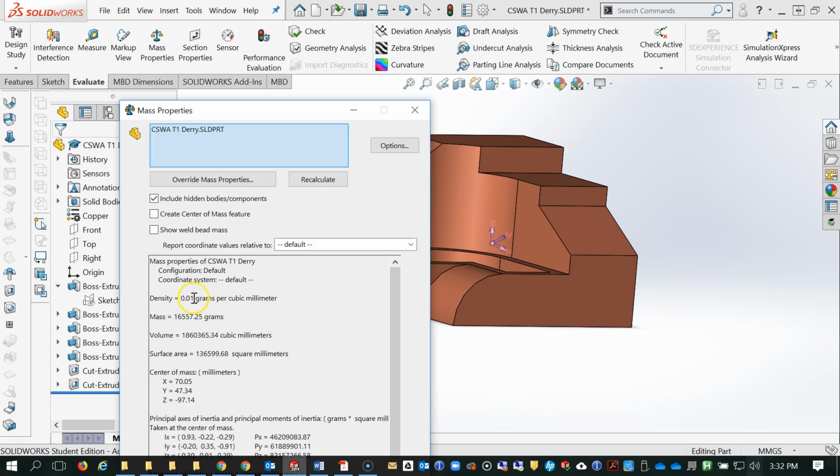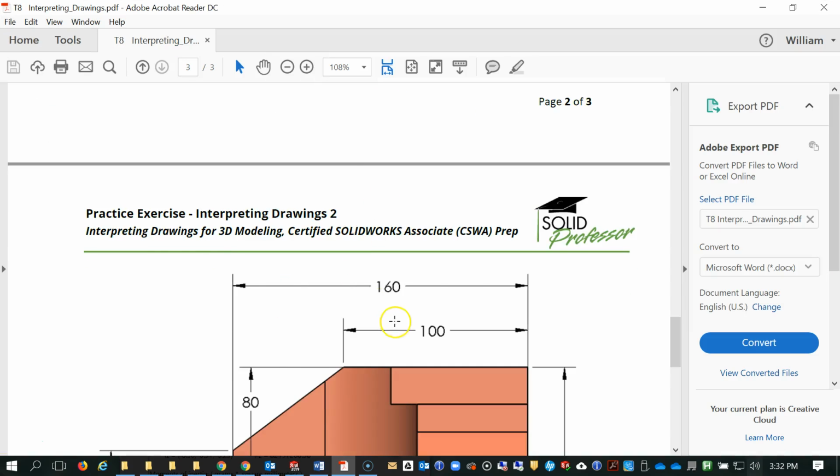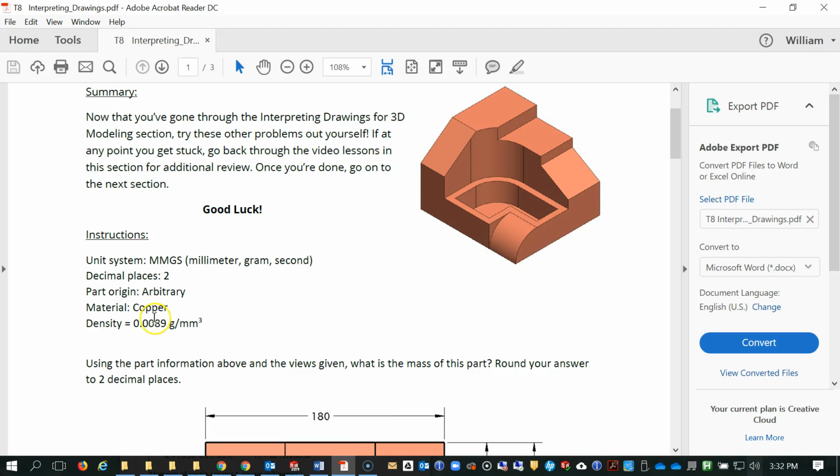Now I'm getting a density of 0.01 grams per cubic millimeter. And what did this tell us before? Yep, okay, so that's correct. It's rounded that value up, 0.00 or 0.01.